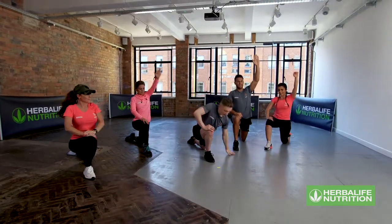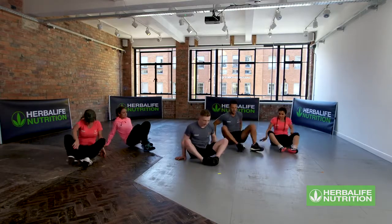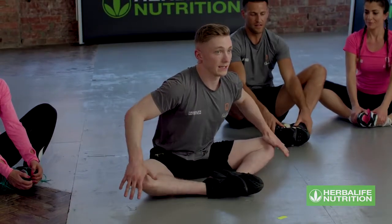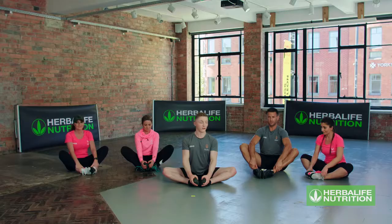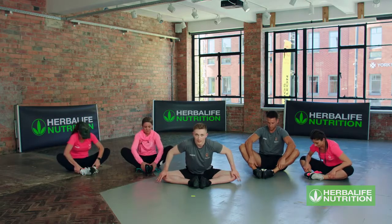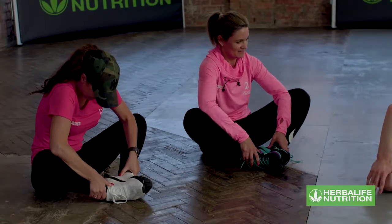Brilliant. So now we're going to have a stretch through the glutes and the legs again. So we're going to go sitting cross-legged, feet together like we were at school. And then the goal is to get the knees as close to the floor as you possibly can, and just keep your back up straight. Again, to apply pressure if you need to, you can just slowly push it down. It's probably not normal to be having your knees on the floor like I am. That's absolutely fine, you should be able to feel it.